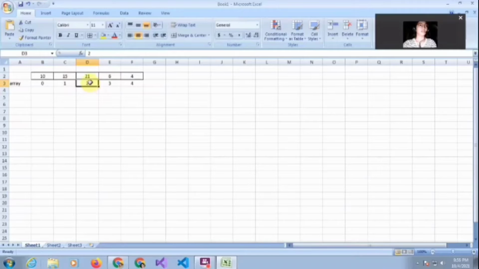Then array 2 is compared to array 3. If array 2 value is greater than array 3 value, they swap, until the end position of our array. So what happens here is the largest value in our array reaches the end position.